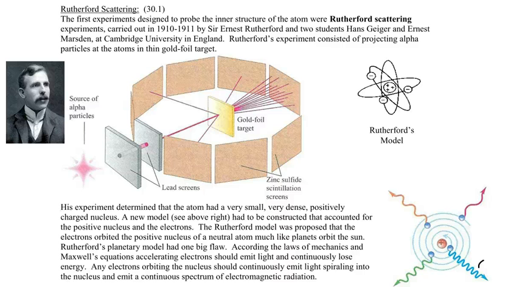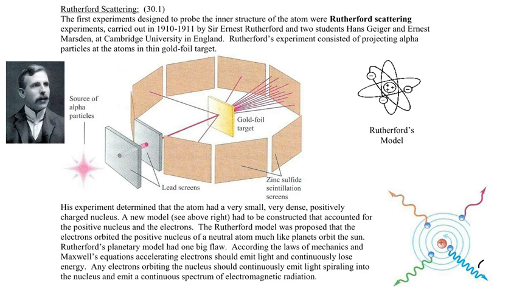In 1911, Ernest Rutherford designed an experiment with a thin gold foil target that was bombarded by alpha particles. Now, alpha particles are positively charged particles. We'll discuss them in more detail when we study nuclear physics. After striking this gold foil target, it was noticed that the alpha particles were being detected being scattered in various directions. He placed these screens around the target to see where they would hit.